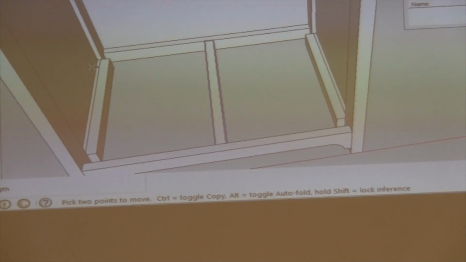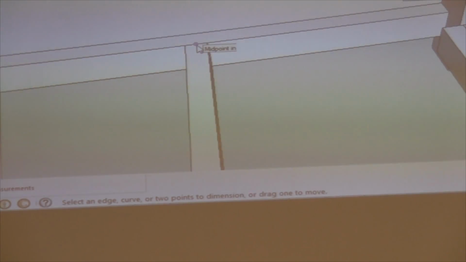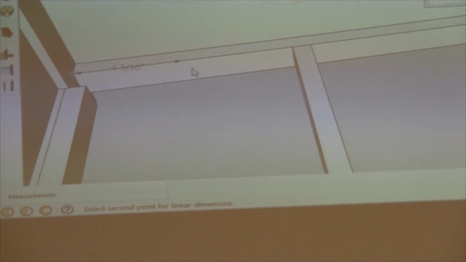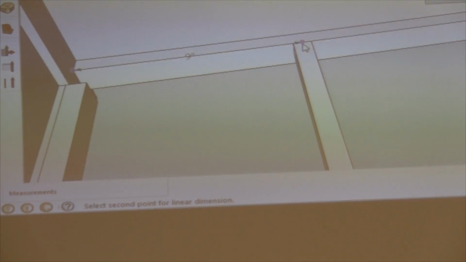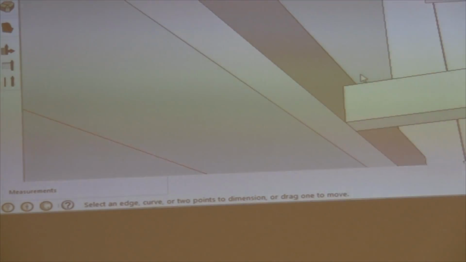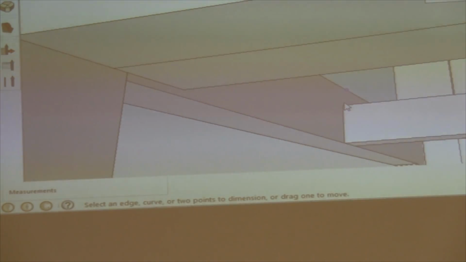And what's nice is you can now take your measuring tool at any point and say, okay, well, if I want to know what that center point is, I can come over here and measure, that's 9 inches. And then sure enough, the other side is going to be the same. Center point, 9 inches. Cool? So now you can see, if we look on the inside, we have 1/2 inch to work with to be able to set that 1/2 inch panel.